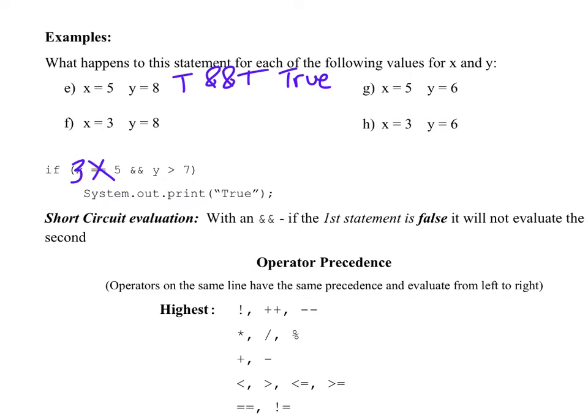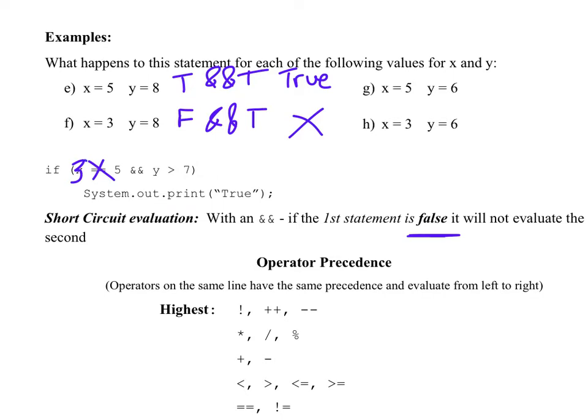This first one is false. So this is the short circuit I'll talk about with this one. If the first one is false, I don't even have to look at the second one. It doesn't really matter what the second one is. I mean, we can look at it because we're human, so it would be false and true, but it doesn't matter. This one will not evaluate. So that's what short circuit is all about. It's easier to see with an AND, I feel like, for some reason, but I could be wrong.